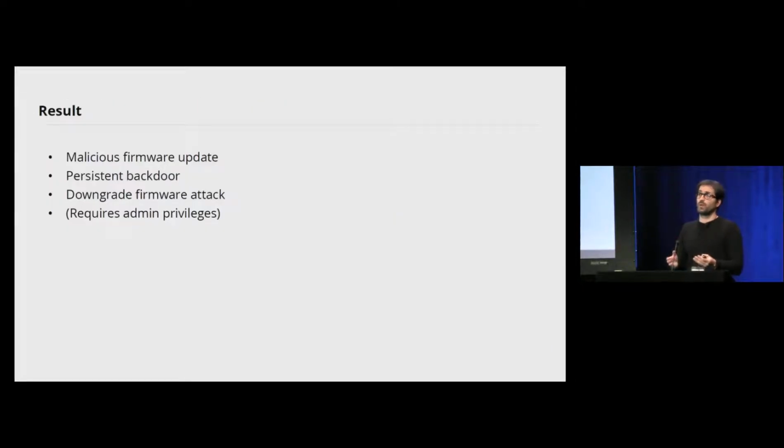So to be able to do that, you have to be admin. But with the previous vulnerabilities I explained, you can be admin. From there, you can install a persistent backdoor on the firmware. And this is actually a critical bug, because this attack cannot be patched easily: if the vendor patches the signature verification mechanism, you can still upload an older firmware to the HSM that will be accepted and trigger the signature verification bypass on it and load your backdoor firmware.